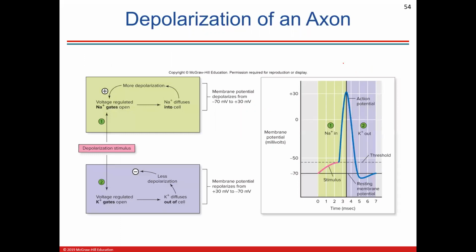So here's kind of what they show you on that voltmeter. It starts out at minus 70 millivolts, your resting membrane potential. And the stimulus, whatever that stimulus is, it could be me thinking about writing, it could be Chris putting on his underwear, whatever it is that stimulates a receptor or another neuron.